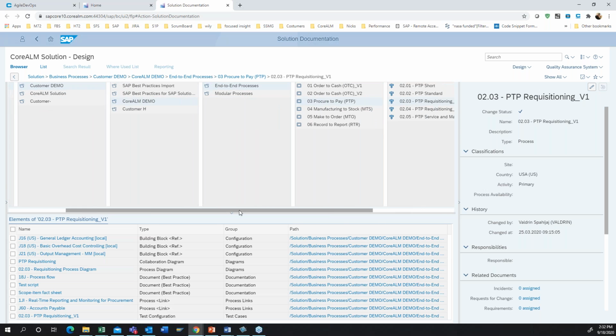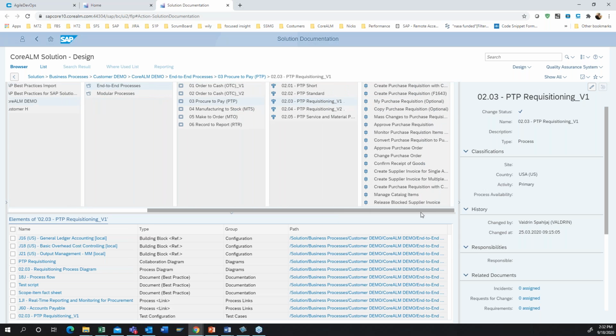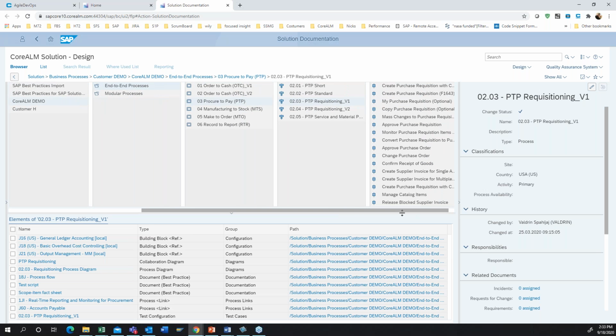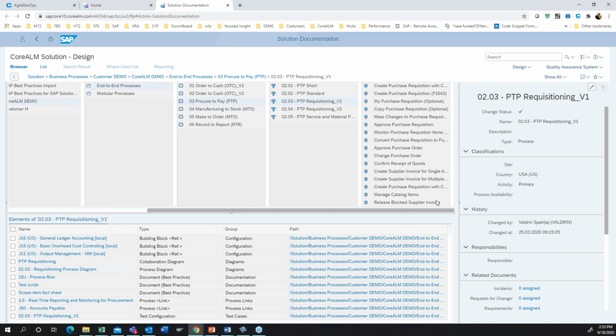And here, this is the process hierarchy. The process hierarchy is actually how I run my business, how I'm planning to run my business, how I'm designing the process, and this I can move into operation and production.